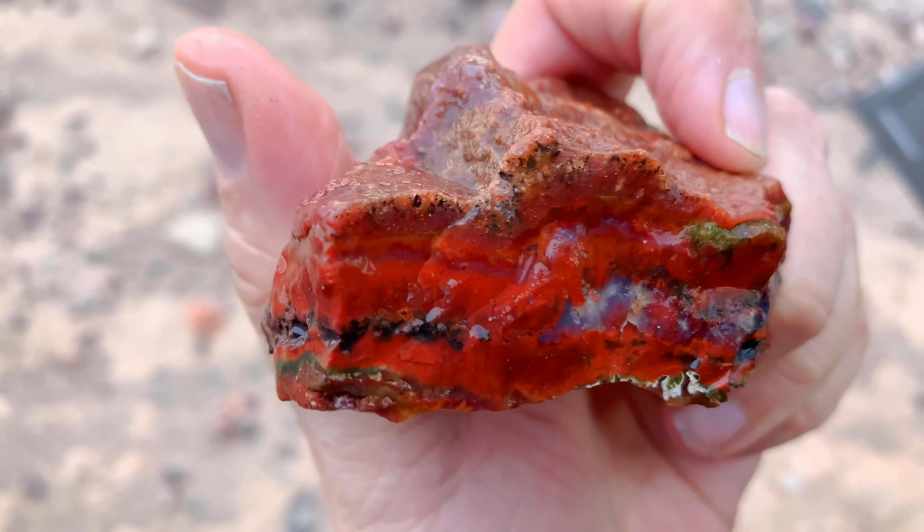And then I found this one walking back too. This one's kind of cool. Interesting. This right here, this pattern right here is what interests me. All right, cool.